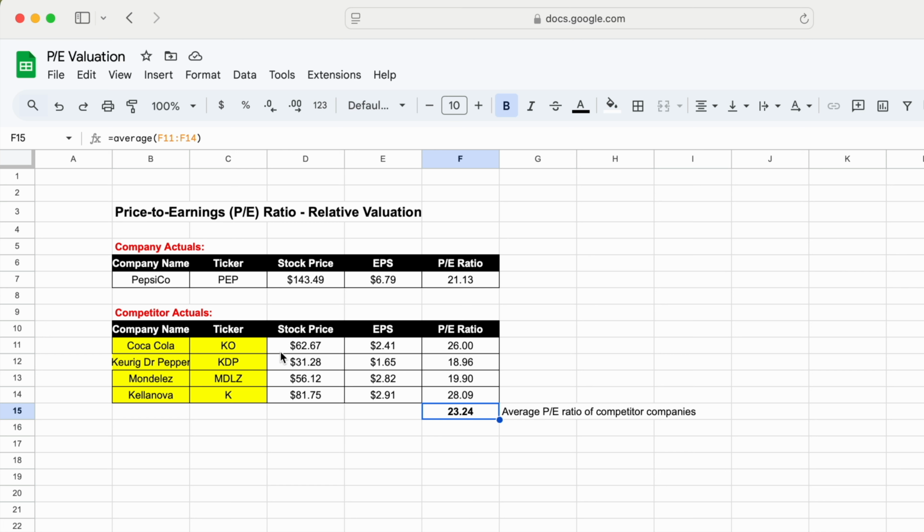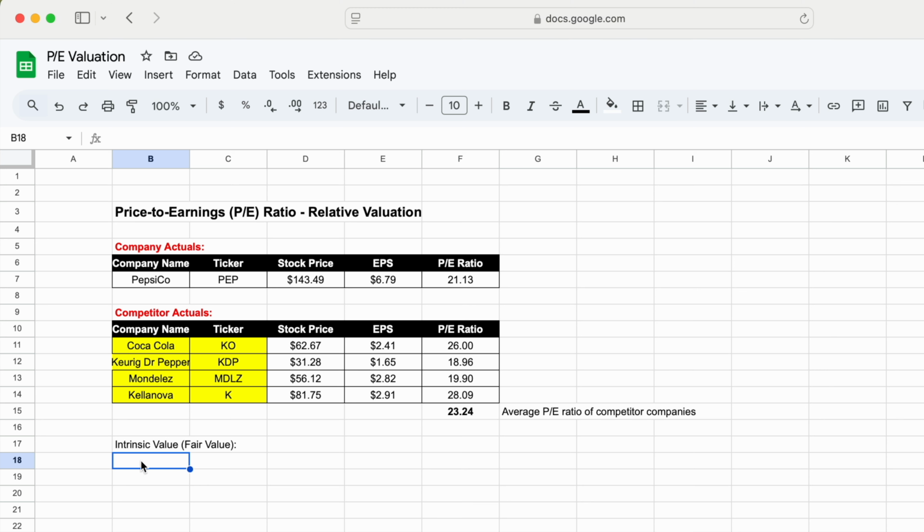And to find this average, I only used 4 competitor companies, but you can use as many as you want. Usually, if you decide to use more competitor companies, you can rely more on the average PE ratio as it becomes more statistically significant. So now let's go to this cell and type intrinsic value, or in brackets, we're going to say fair value.